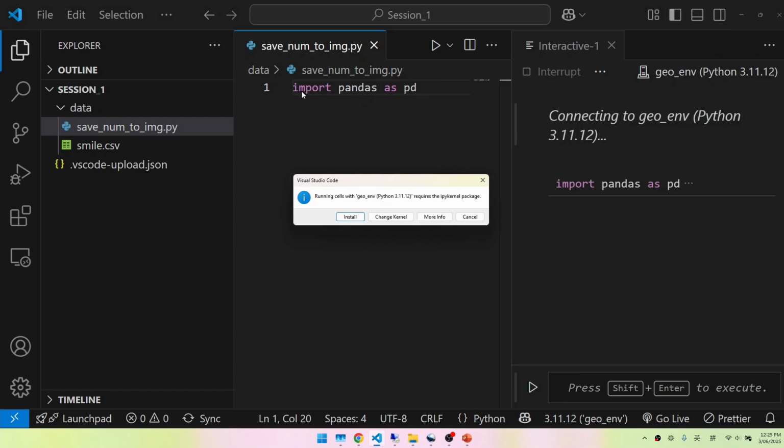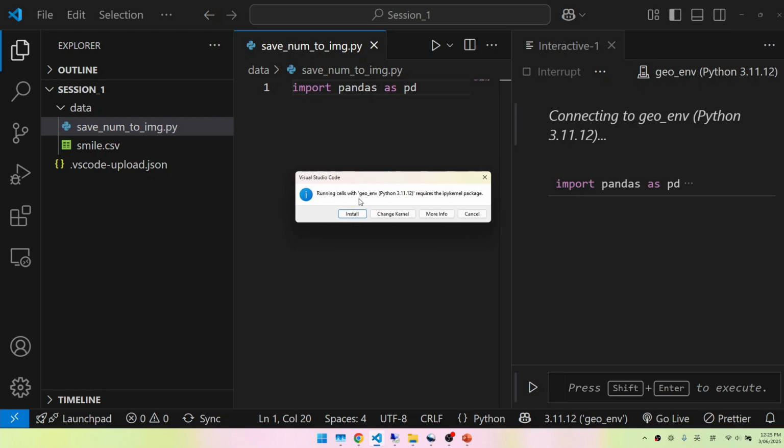We can see that this code is automatically copied to this interactive window, and it will execute there. But before that, VS Code is telling us it has not found this ipykernel package. So what we really need to do is to install this ipykernel.